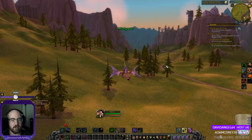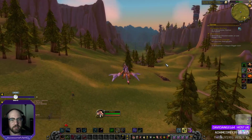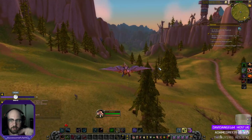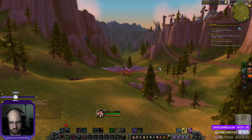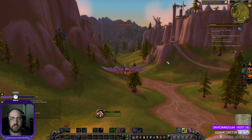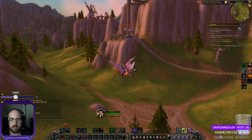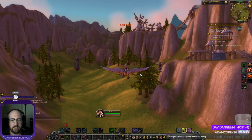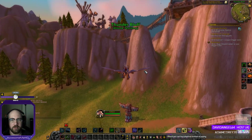You managed to get away? Awesome job, Baka. Yay! Yeah, they usually won't chase you because they want to stay in the quest area so they can farm newbies. So just go to the other quest area in the zone and do quests over there for a while. Hey, it's bedtime. Yes, but it's Friday and I don't have to get up for work tomorrow, so I don't have to go to bed exactly at 10:30.